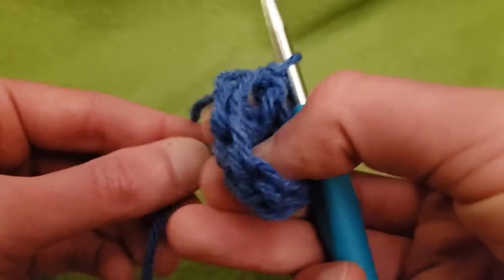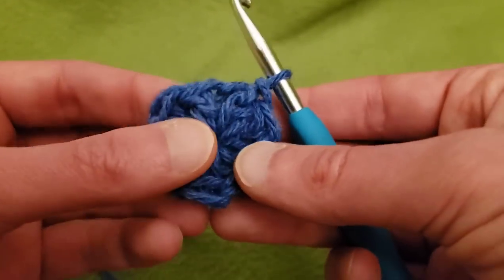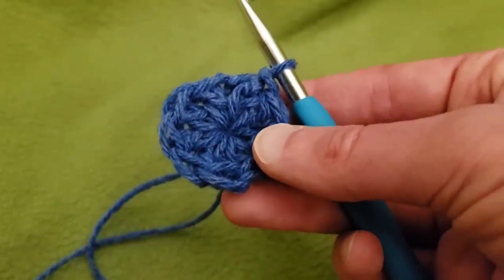And of course, you can always pull the tail to cinch it up nice and neat. You can sew in the ends later, no biggie. And that is round one.